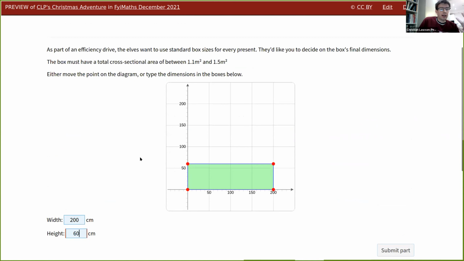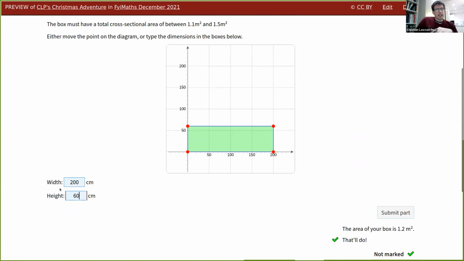So how's this working? How's that marked? This is a gap fill part. So I have two boxes here where I enter an answer, and I have a custom marking algorithm which takes both of those numbers, works out the area that they correspond to, and then checks it's in the right range. Custom marking algorithms are another really powerful feature of Numbas, where when the built-in part types and the built-in marking algorithms don't do what you want, you can just make up your own marking logic. So I will show you how that's done.